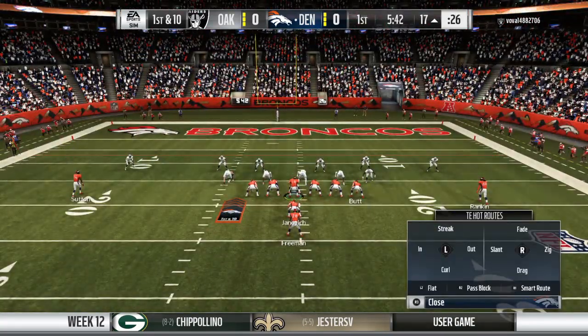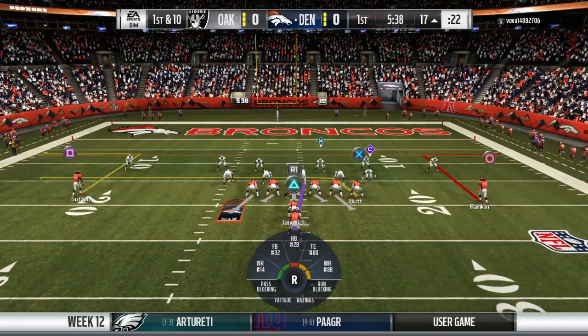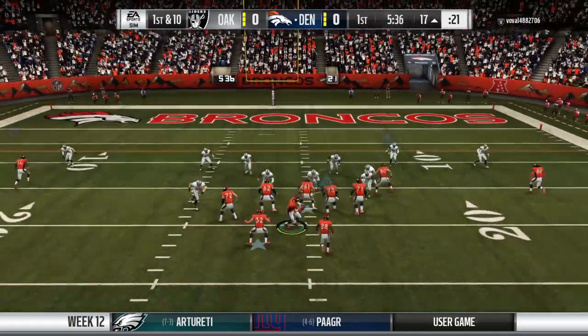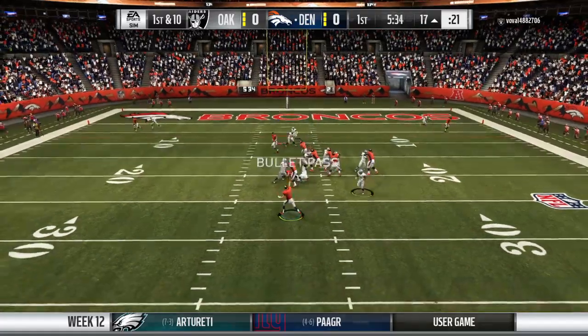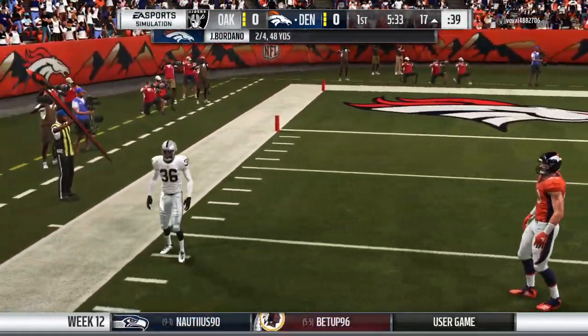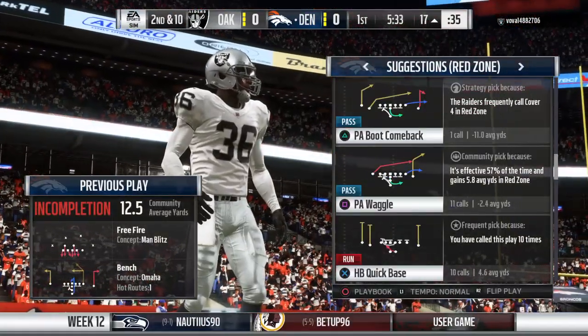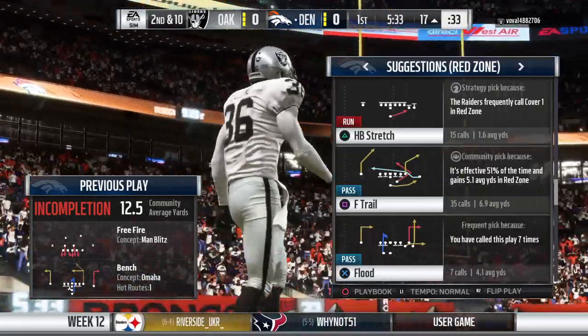All right, here we go. Green 39. Inside the red zone here. They'll look to throw. Looking left sideline, incomplete. Rashaan Melvin there defensively and able to knock that one down to the ground. Nice play there to force the incompletion.